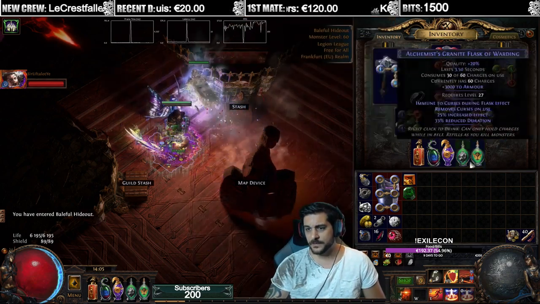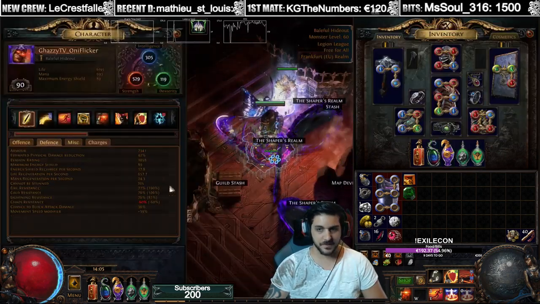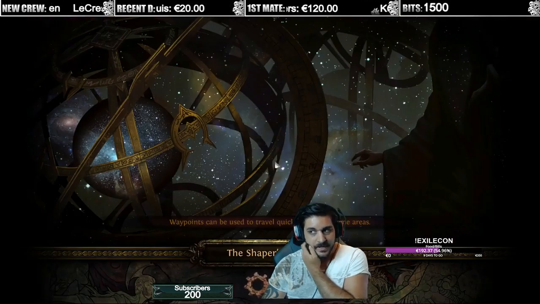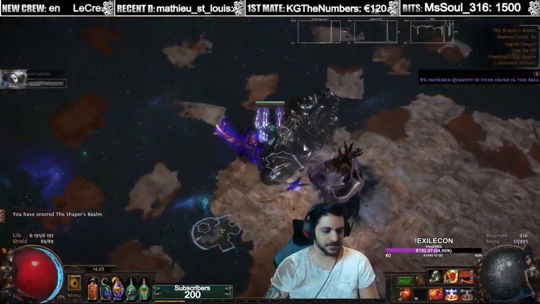I'm using Heat, Quicksilver, Warding, Granite, a Serpent's Promise for more damage, Wise Oak, which requires our fire resistance to be as high as possible, and then life on top of that. So I'm going to do the Uber now, and then I'll show you the tree, and then I'll show you the POB, and you can decide for yourself if this is a build you want to do.